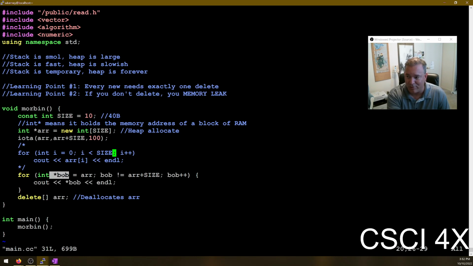So Bob is not an integer. It has a memory address. Whenever you see this, it's a memory address. It's a spot in RAM. And you can do things like plus plus to go to the next thing in memory. If you say plus 10, then that will point 10 elements later. Arrays and pointers are basically identical things. Here we have a pointer, but it's holding an array, because pointers are arrays and arrays are pointers more or less. And so we can copy the memory address of array into Bob and keep going until we hit array plus 10.